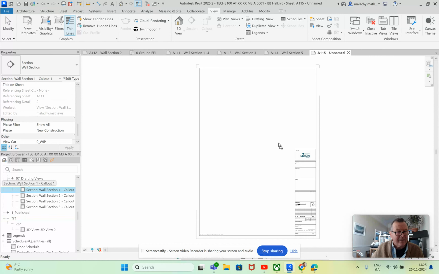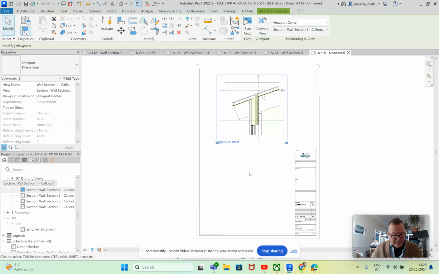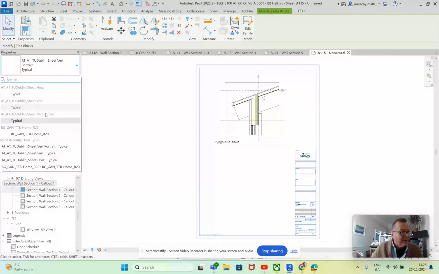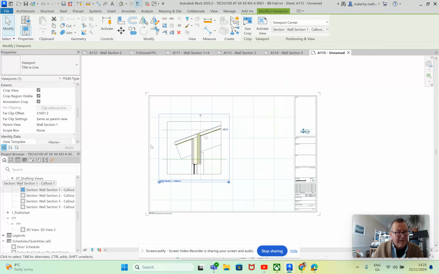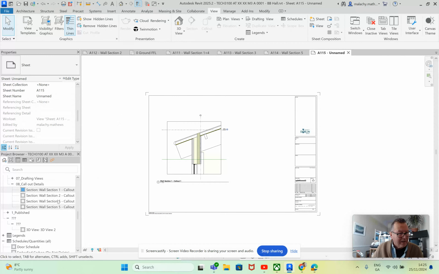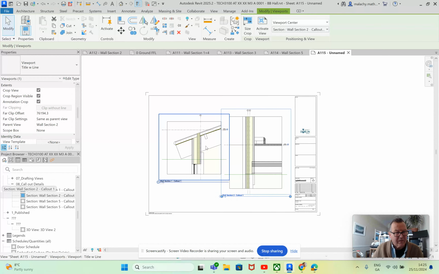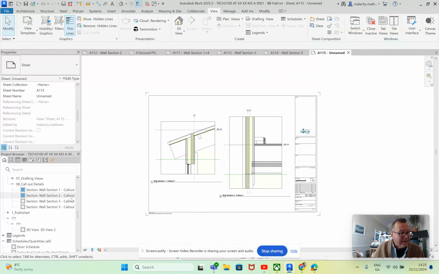So if I take number 1 here and pop it up. Okay, now I might just change that sheet to our typical vert, and place that there. Select this, turn off the grid. Okay, detail 2. Let's move that one over. All right, so you can see we're getting a bit of space there now.